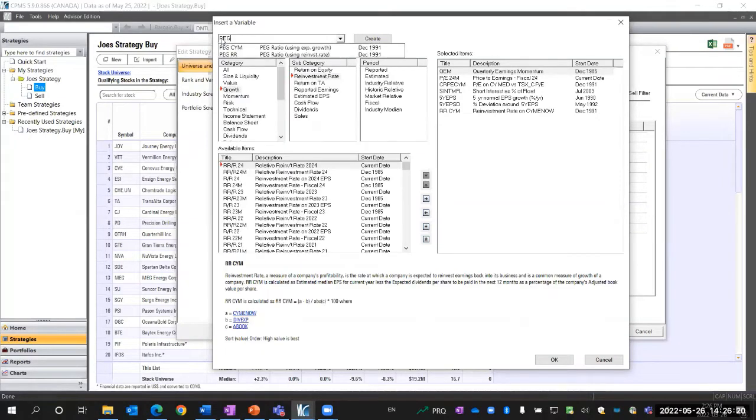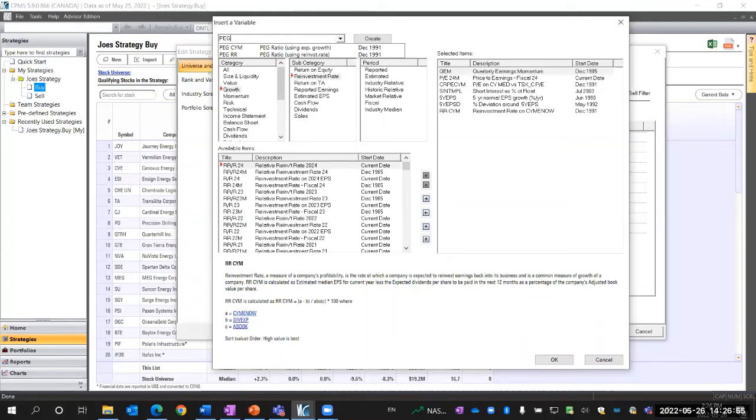And additionally, we have two forms of the PEG ratio, and these are commonly used in GARP strategies as well. So I'll type in PEG here. And for anyone unfamiliar, the PEG ratio compares the price to earnings ratio of a company against its growth rate of earnings. So essentially, we do not want to overpay for each unit of growth. And we have PEG CYM, which uses the current year median growth estimate collected from consensus estimates gathered from street analysts. And then we have PEG RR, where the growth rate of earnings is approximated by the estimated reinvestment rate. So we have two at your disposal that you could use.